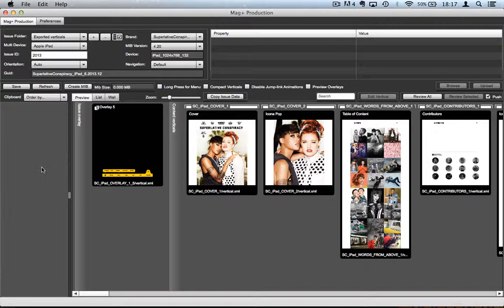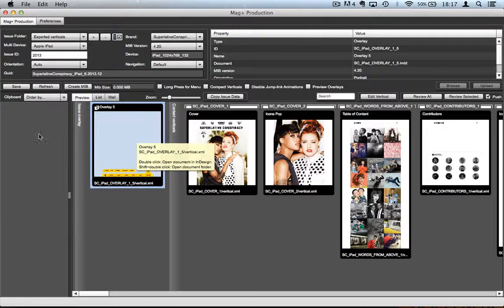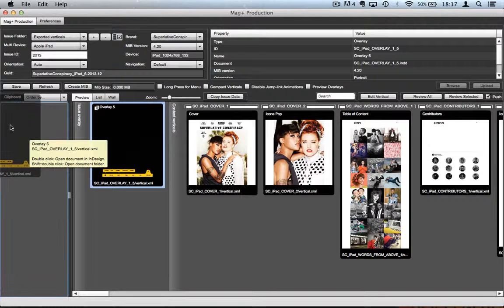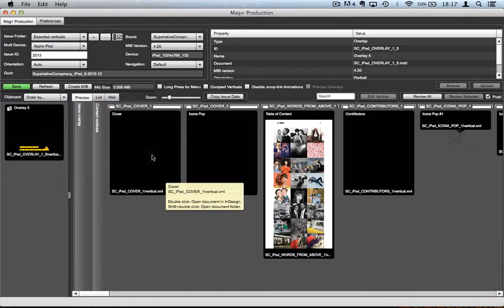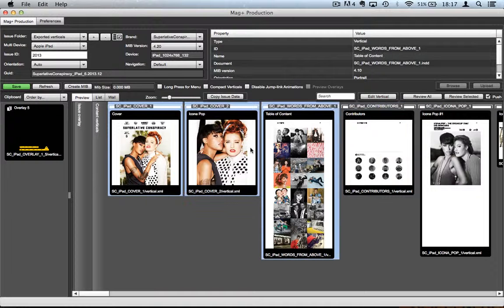And then we have the sorting. So let's say here, I'm going to actually drag these ones out on the clipboard here. Because if you're doing a really big project, you want to be able to sort your imported verticals.